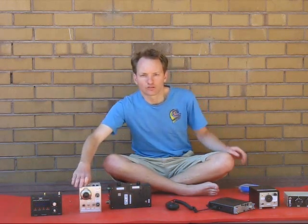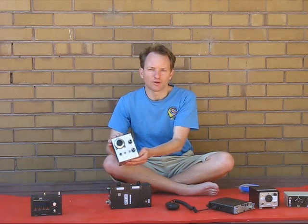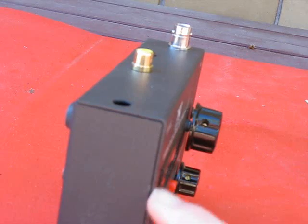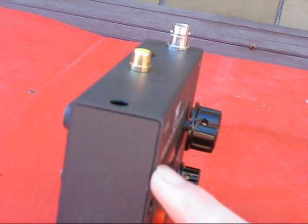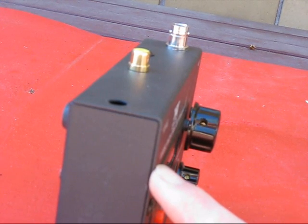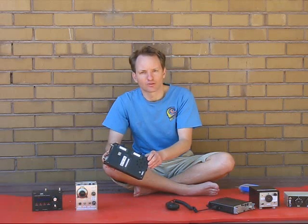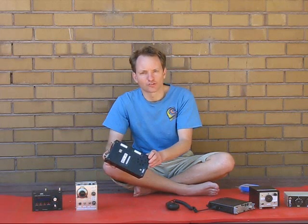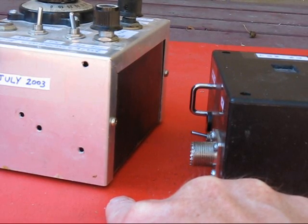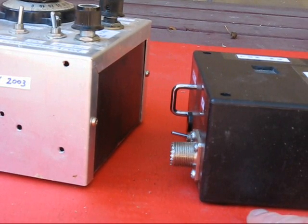Then there's the choice of material: metal versus plastic. A metal box offers good RF shielding, but it may be somewhat heavier. Metal boxes have gaps, which you definitely don't want if you're operating the radio on a beach or near the water. In contrast, a plastic box might be better sealed and also lighter. Metal boxes have corners which could tear tents or the cases they're stored in. Plastic boxes are more often rounded, which is much preferable.